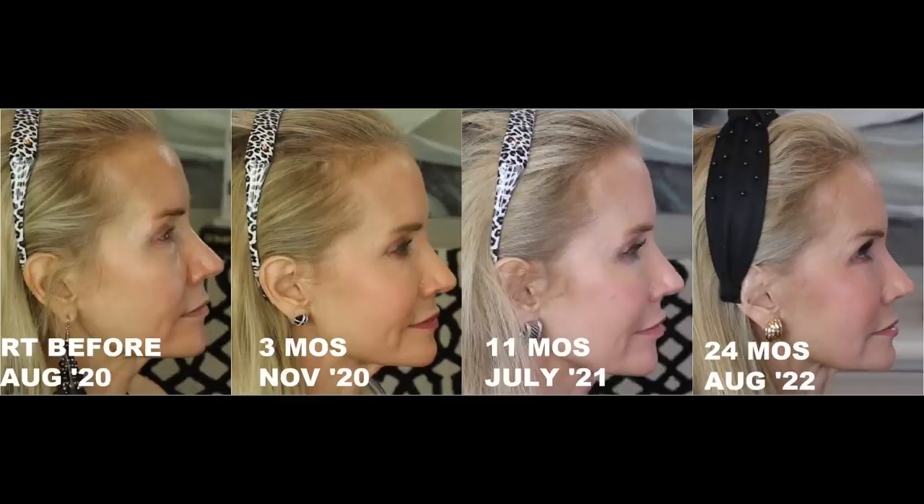Let's go ahead and take a look at the right side of my hair. In the before picture two years ago in August, the right side of my temple is really showing — I've got a lot of clear-looking hair up there. Then in the three-month picture, I am starting to grow in little baby hairs. In the 11-month picture my hair has grown in still further, and in the picture I took this morning my hair looks about the same as it did maybe a year ago, maybe a bit fuller. I think I have the same level of growth that I had at about the one-year period, and I'm really happy with that.